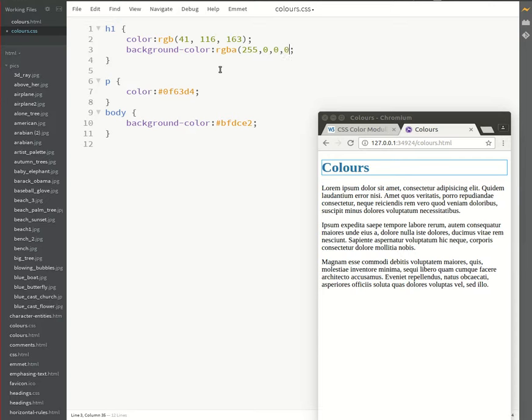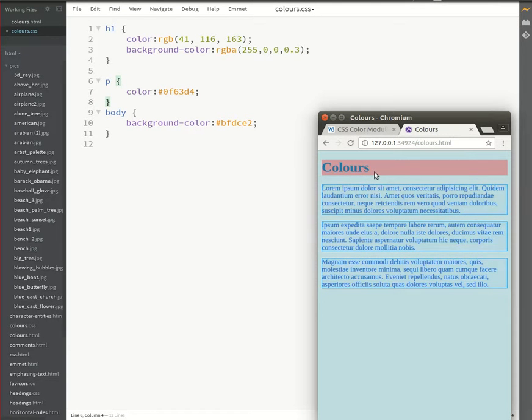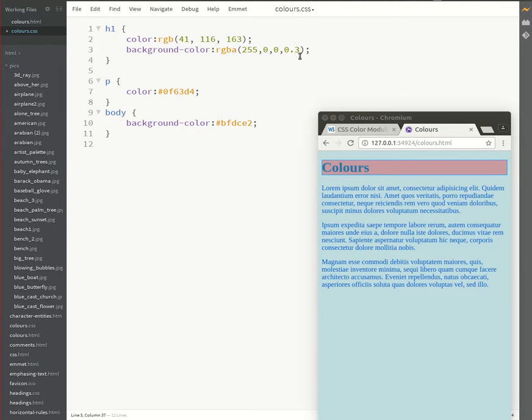So if I say 0.3, that will give me 30% transparency on that background color. So if I wanted more transparent, I can decrease the number even further, and now even some of the blue is shining through. So if you want to set the alpha channel on the background color, then use RGBA instead of RGB.